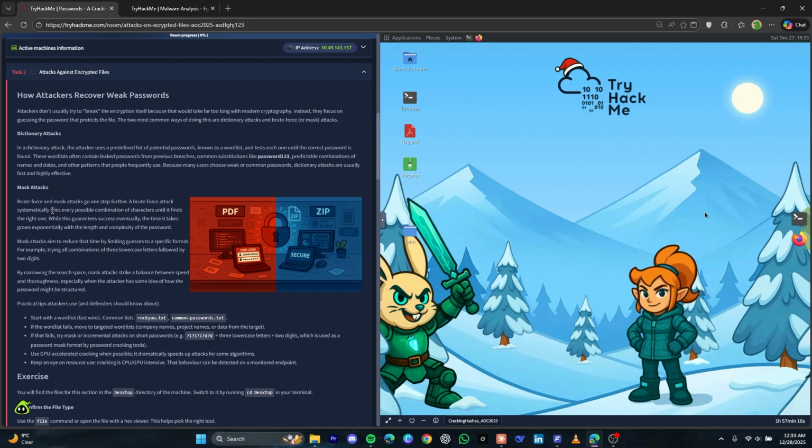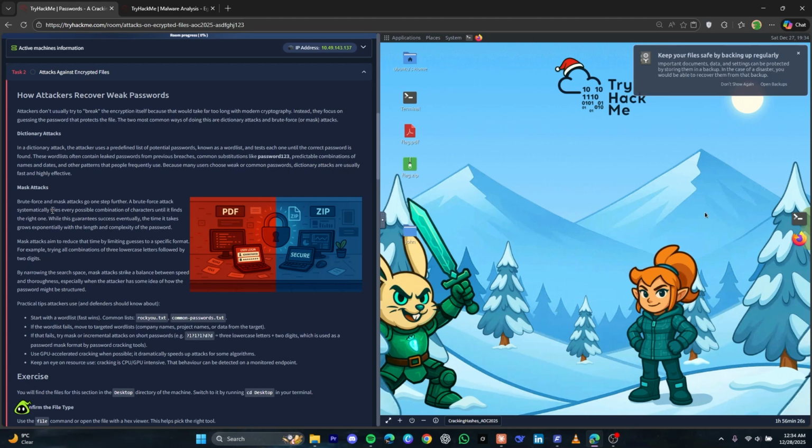It first tries A as a password, and if it fails it moves to B, and if that also fails then C, and so on to Z. And if the single Z character is also an incorrect password, it will then try double A, and after that it will try AB, and so on. The same is the case for digits and special characters. Now the problem with this one is that it will take a huge amount of time to find the correct password.